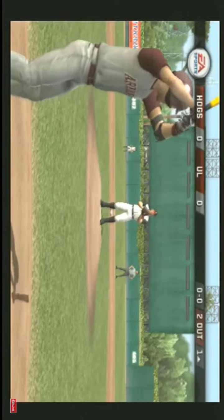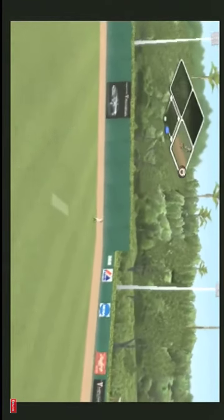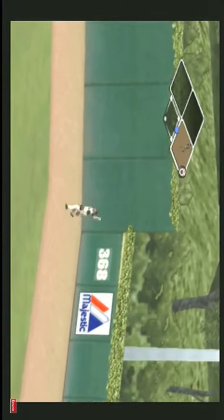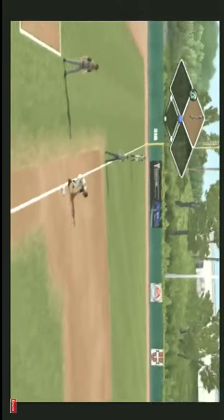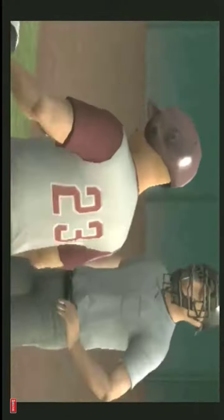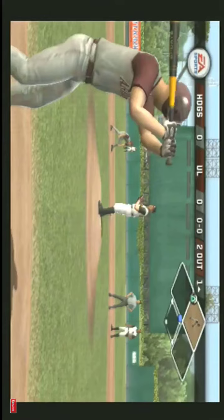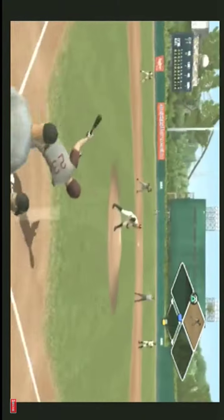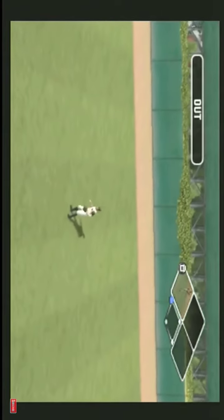Two out, nobody on — that one might go all the way back to the track. The runner will go for two. Fisher is aboard with a double, and number twenty-three is up next. Two gone, lofts it to center field, the center fielder getting there and moving under it.